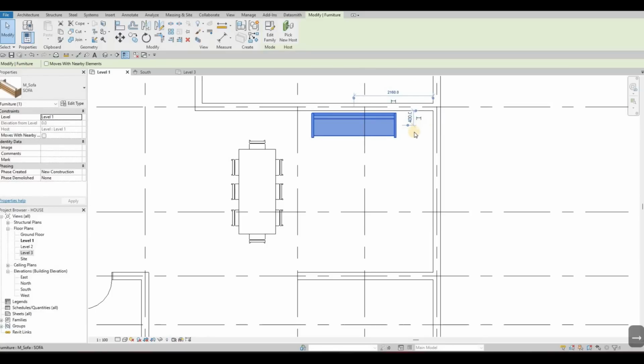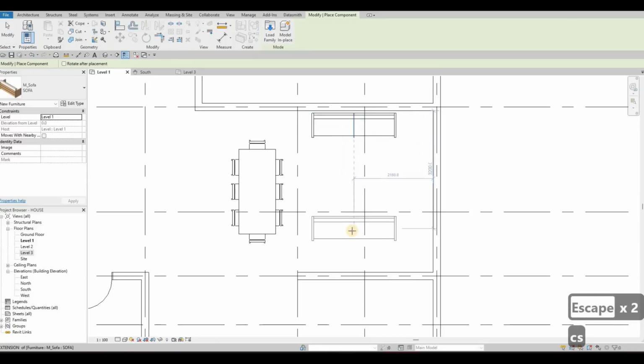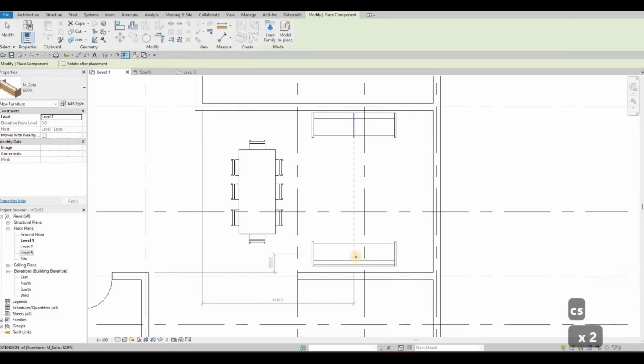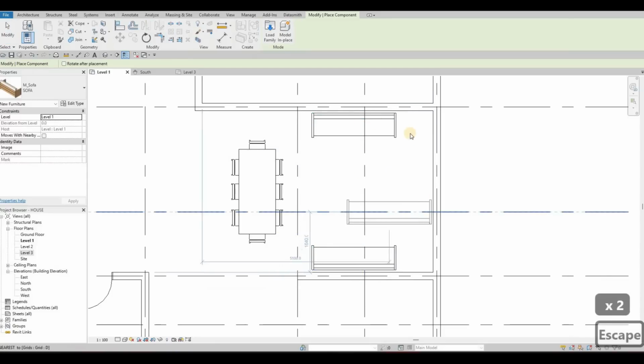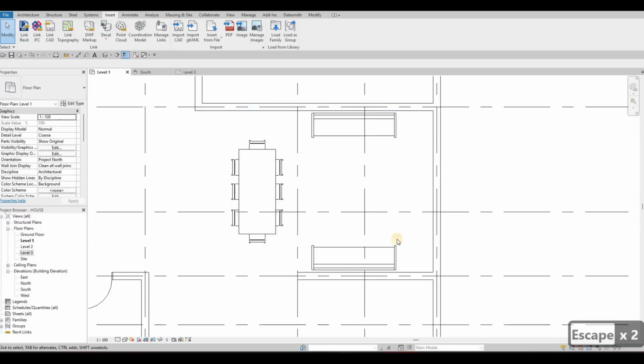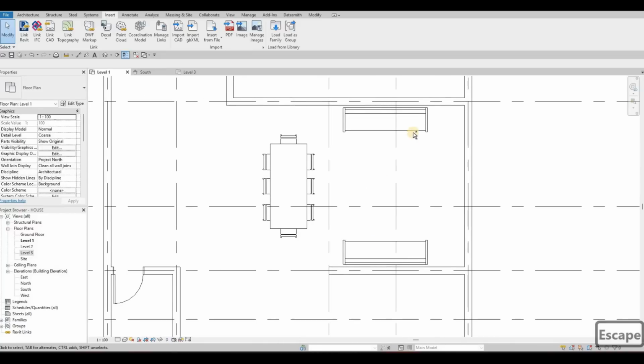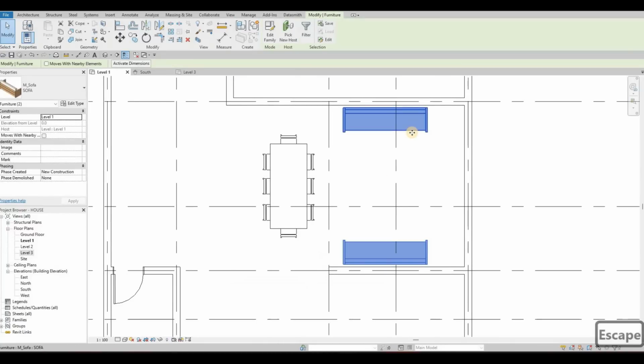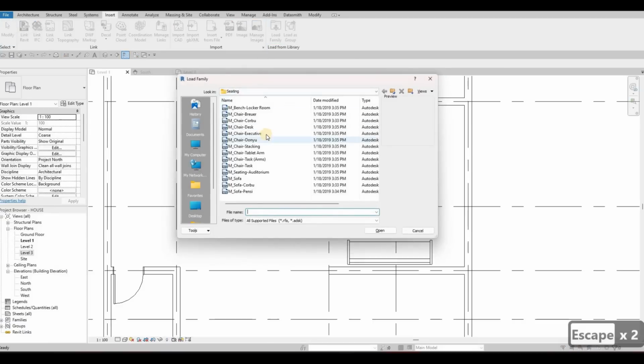We could add a table on the side so that it looks nice, and then we can CS, create similar, and then spacebar to rotate. So now we have this nice one. We can even add a bookshelf if we want to, so that it looks nice. It looks like our library. And then of course we're going to add something here as well. And then we could just move this one, nudge it on the right side, so that we have enough space on the side here. So now let's load in more.